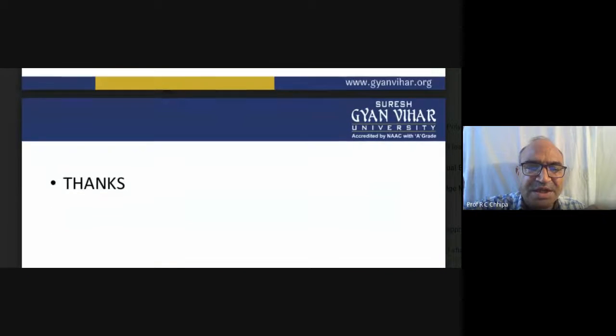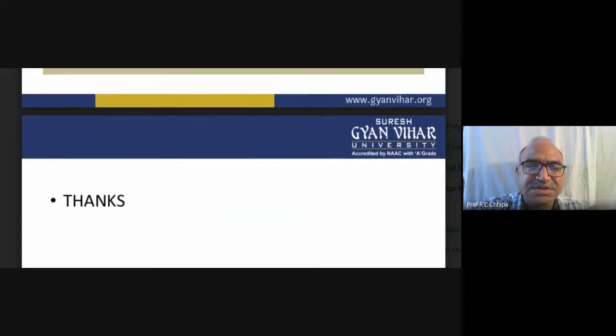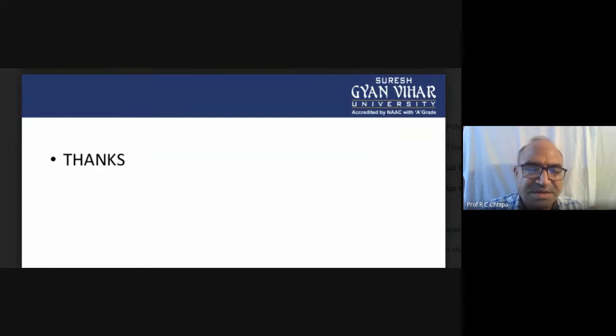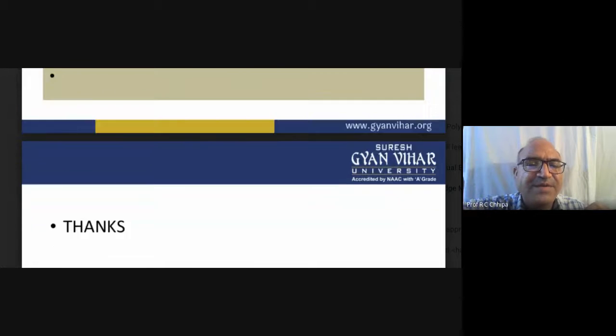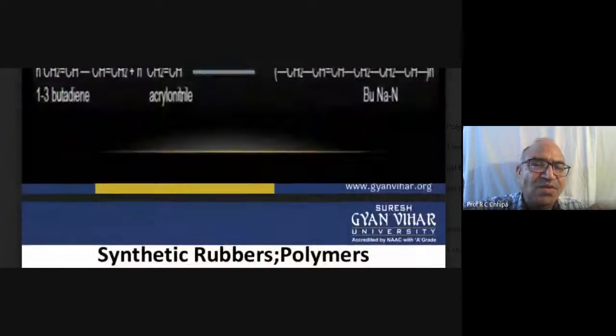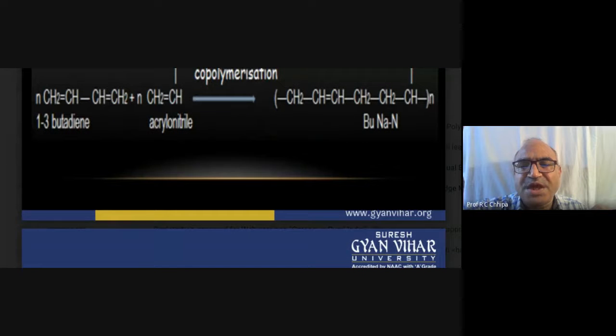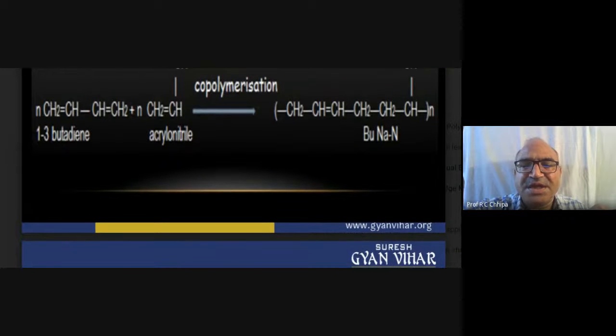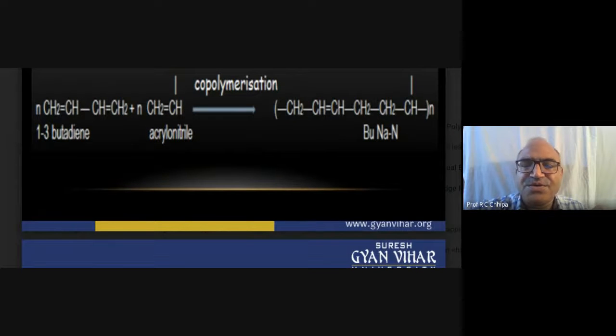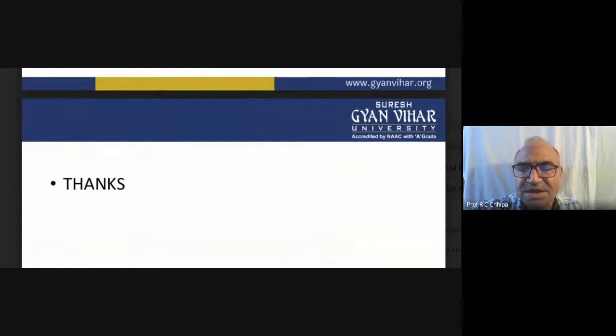What is meant by vulcanization of rubber? That is also a systematic reaction of those rubbers with the help of sulfur, the treatment of those. So sulfur comes in between, for example in the case of Buna N or Buna S polymer, at the double bond. So sulfur is added at the double bond and acts as a cross linking agent.